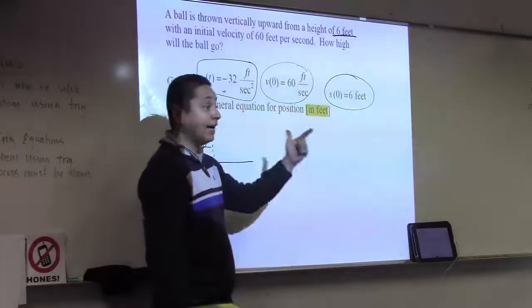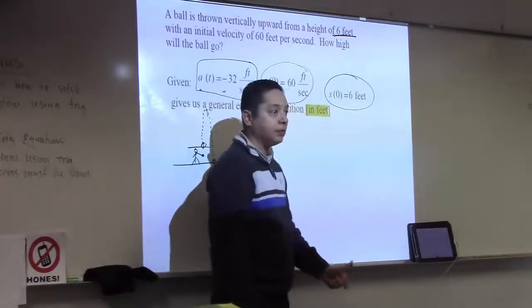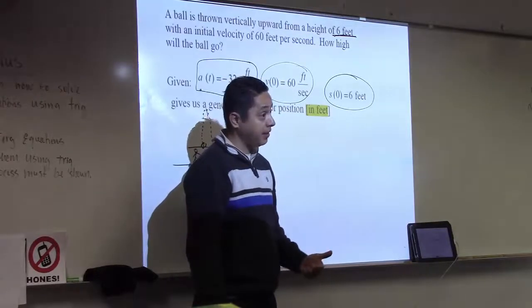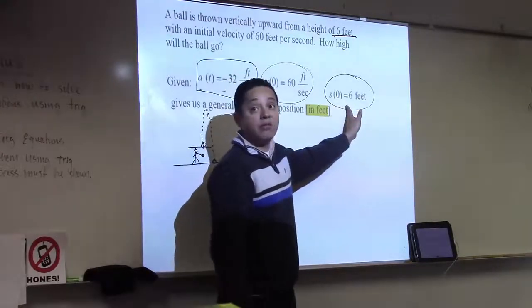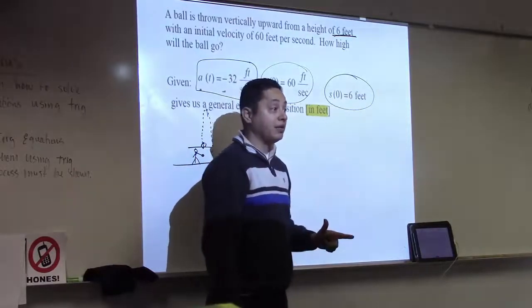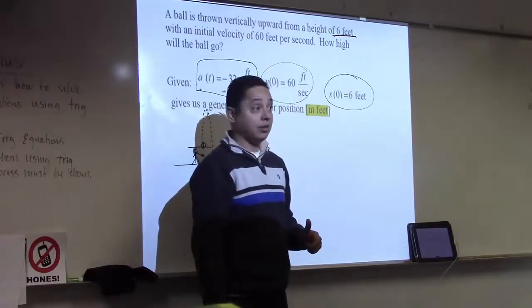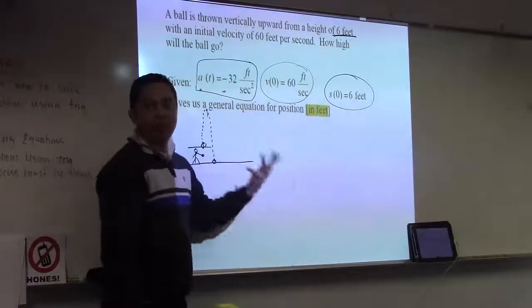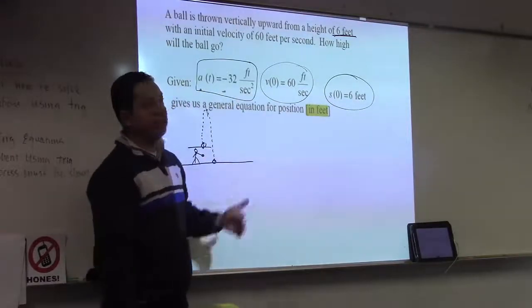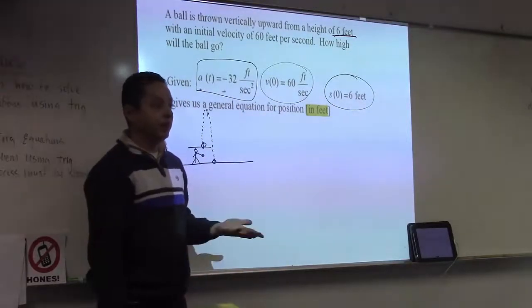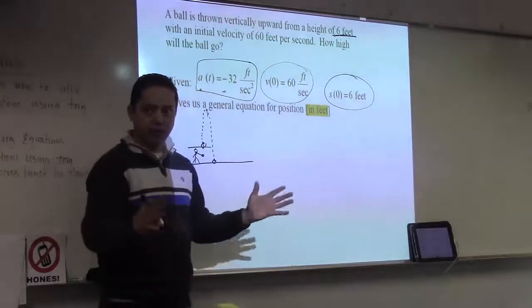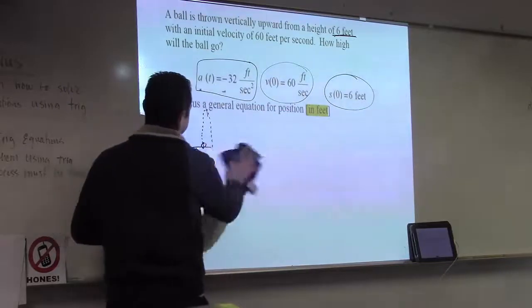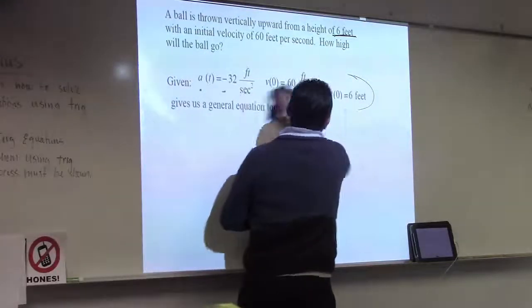Then we're going to take the antiderivative of v of t, and we're going to derive s of t, but we're going to get another c right there. We're going to use the initial condition for position to find that other c. Once we get that position function, then we can answer questions about position, which is the question being asked in this problem: how high is the ball going to go? Do y'all see what we're going to go through right now? All right, so let's erase this and create some space.